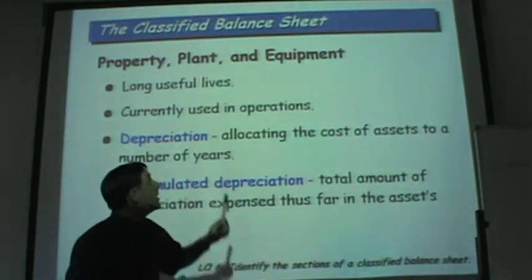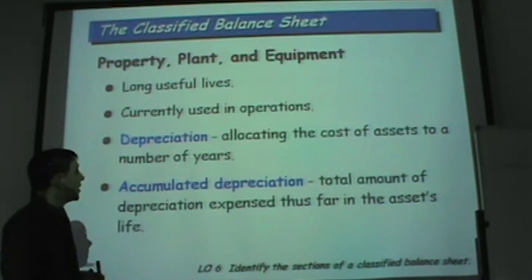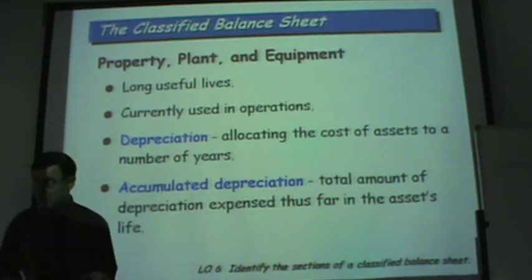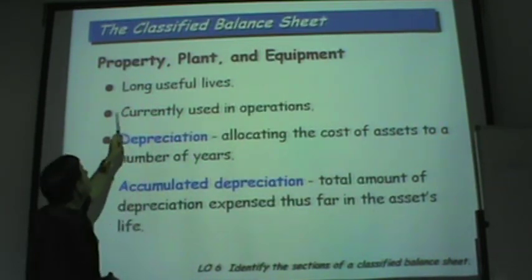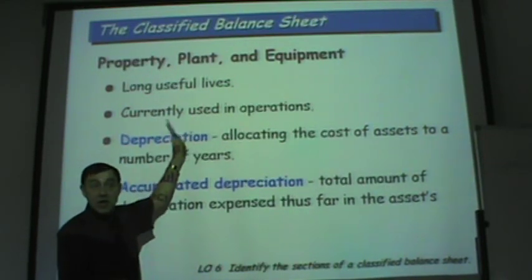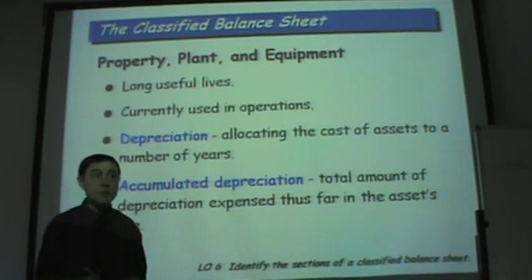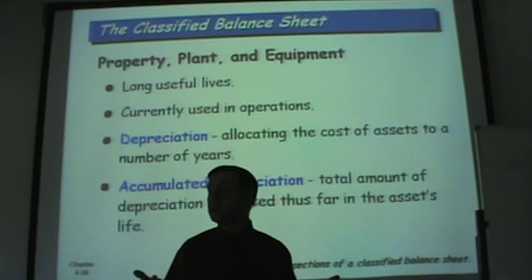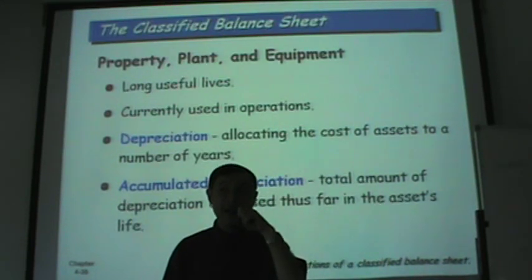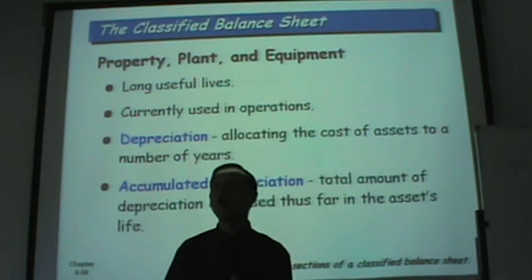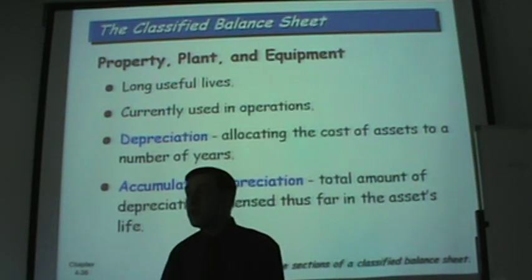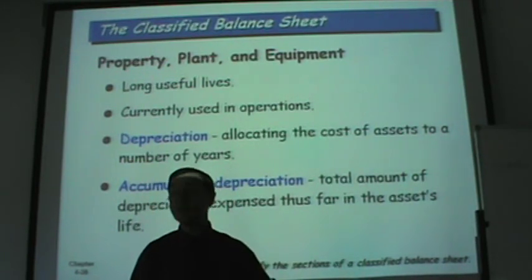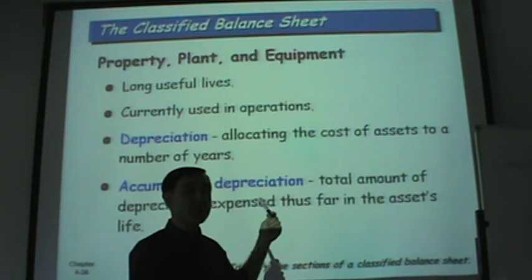And that's it. Property, plant, and equipment. Okay? First, it has a long useful life. Long means more than 1 year, and it is currently used in operation. Currently used, it's property, plant, and equipment. So, if you have land, you cannot say whether it's investment or property, plant, and equipment until you ask and answer the question, is it currently used or not currently used? Same for a building. If it's currently used, property, plant, and equipment. If it's not currently used, it becomes a long-term investment.